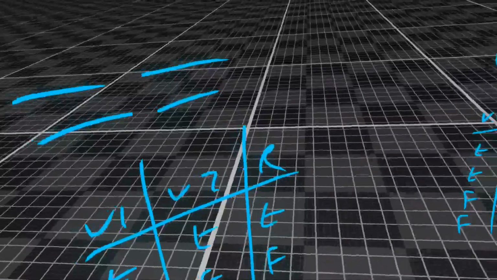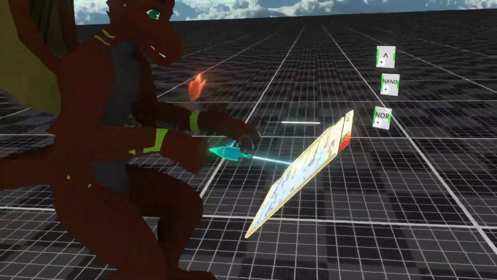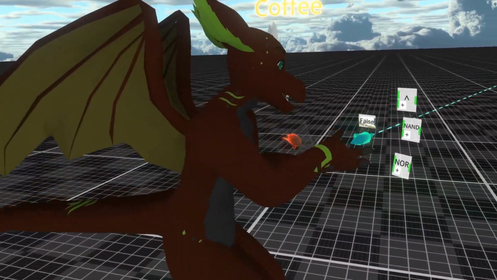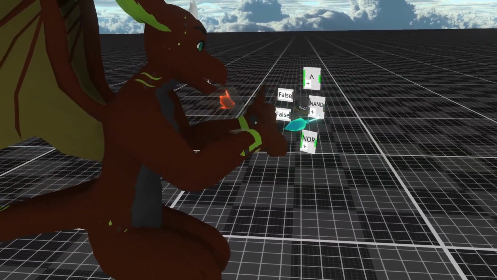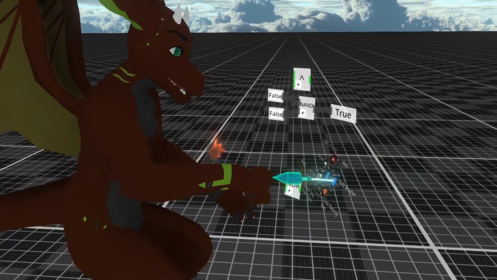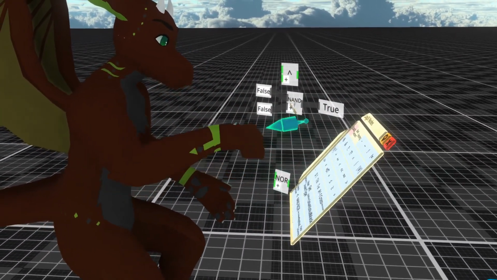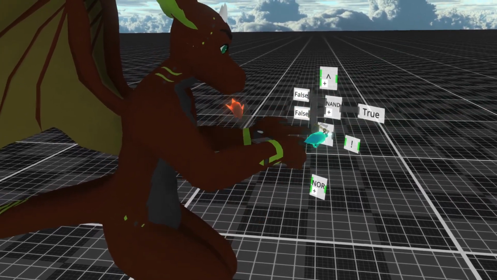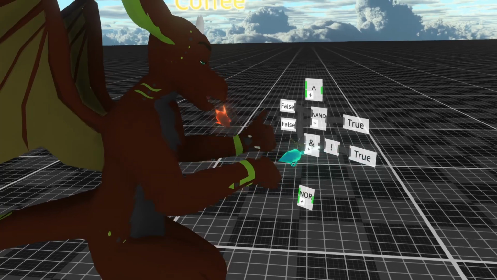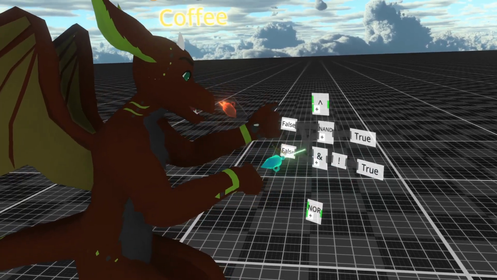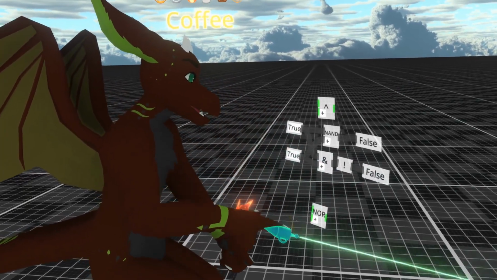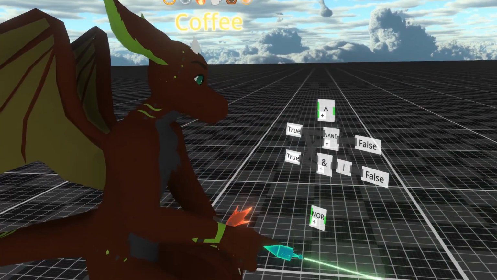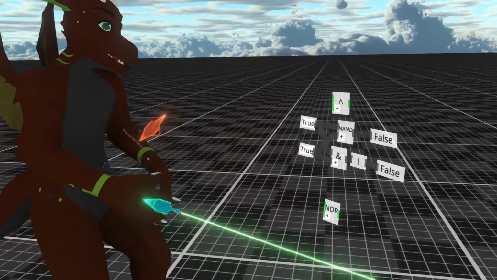All right, gotcha. I need to spin around here. There you go. These aren't really important. Like I said, it just helps you compress it because this operator is the same as doing this. So these will result in the same. So if I put true, true, it's false, false.